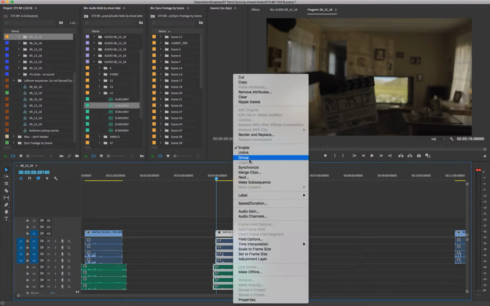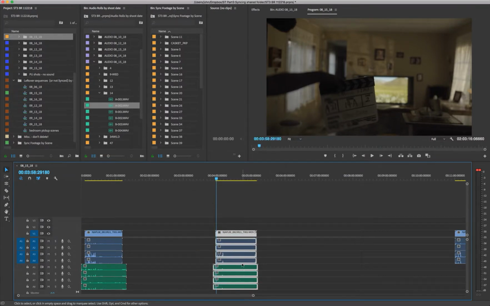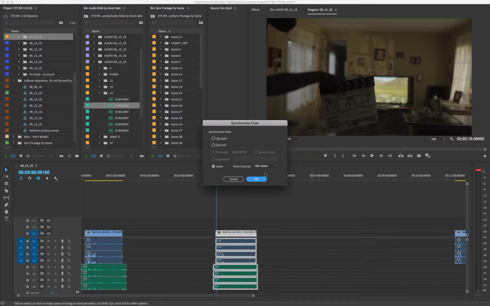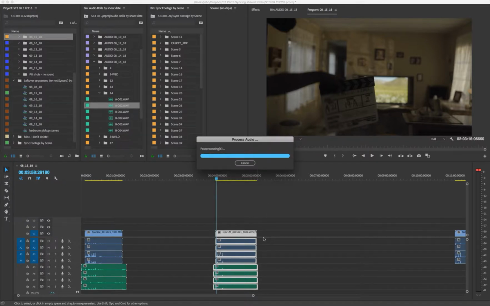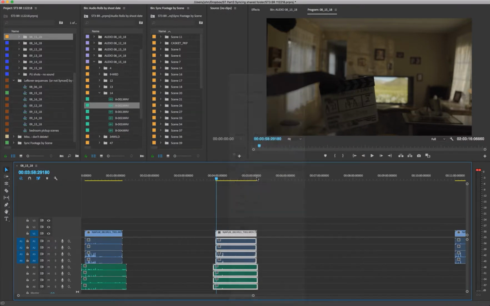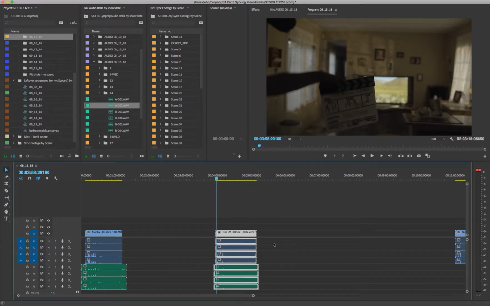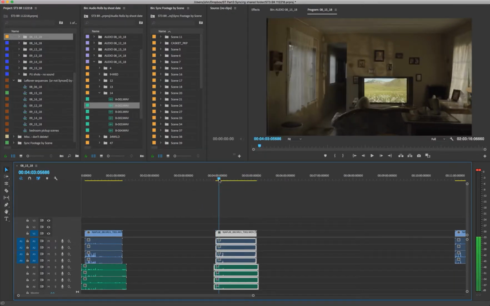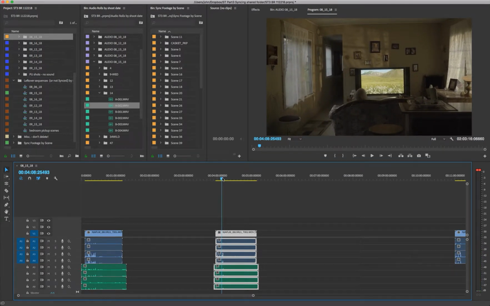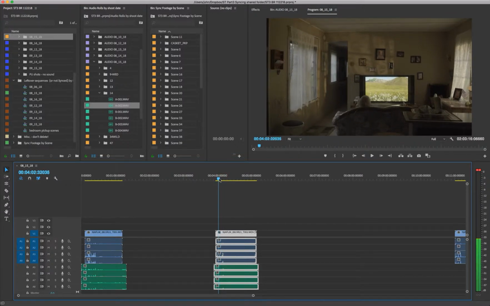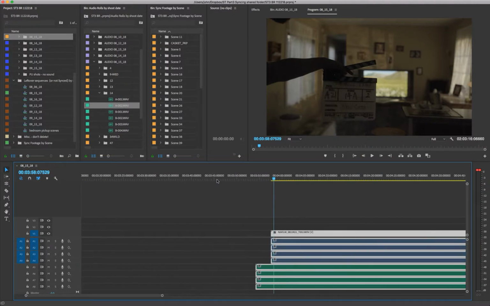14A, take 2, highlight them, synchronize. We'll try it on track 4 this time. Nope, couldn't do it. Let's try it on track 1. Nope, for whatever reason, it's unhappy. Maybe there's too many audio peaks that look like they could be slates in there. Sometimes the soft sticks are just too soft. You never know exactly what the issue is. It's just sometimes it doesn't work.